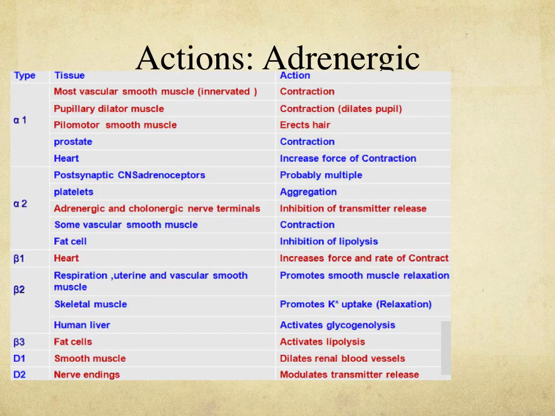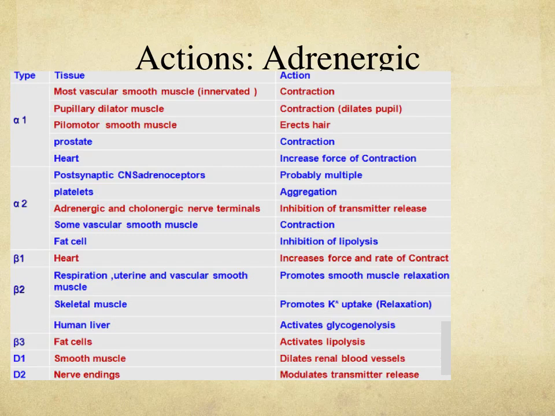On the prostate gland, it's going to cause contraction of the myoepithelial tissue there, causing release of prostate secretions. In the heart, it's not necessarily going to cause depolarization to happen faster, but it's going to accentuate the contraction strength of the muscle as it contracts down. But it's also going to lead to an increase of depolarization at the heart when it combines with the beta receptors. The alpha-2 receptors are going to be predominantly on platelets, causing aggregation.